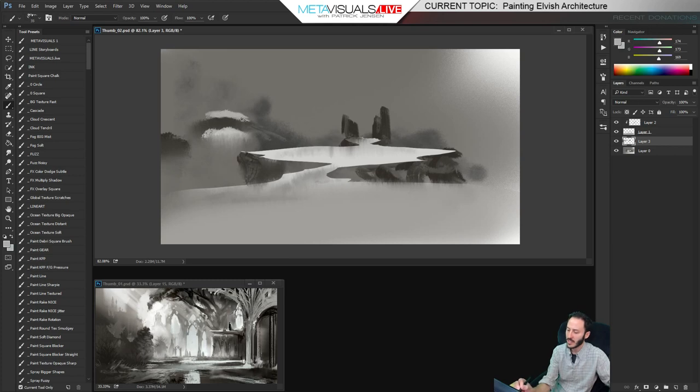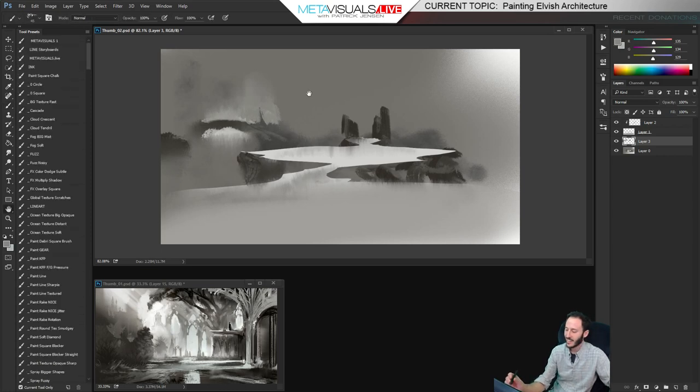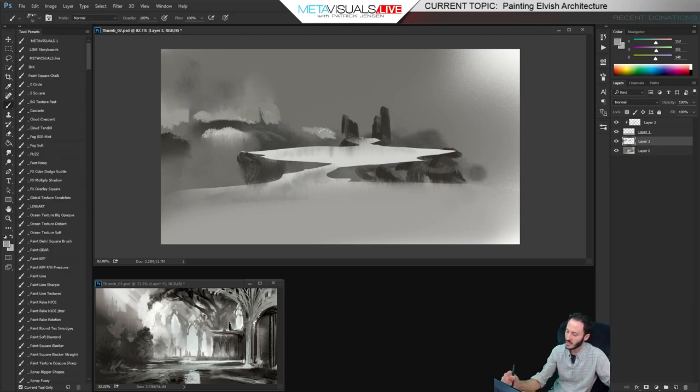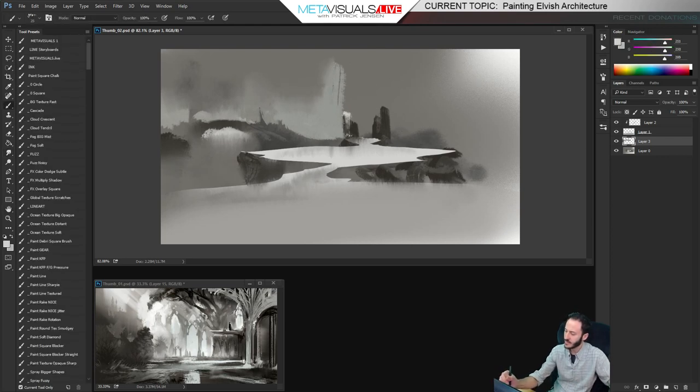All these will be elfish inspired, which will be kind of fun. We're using some of the shape language that you guys know already from the Lord of the Rings movies and the Hobbit films, of course, and all the great fantasy illustrations over the years of elves. So real natural settings, set amongst trees and rocks and things and integrated into the forest. Right now I'm just pulling shapes and finding where we could go with this.